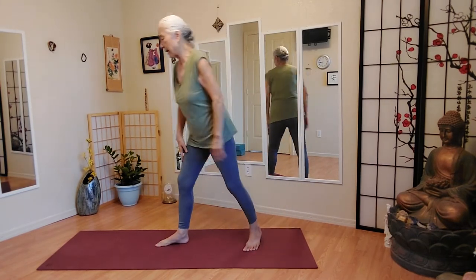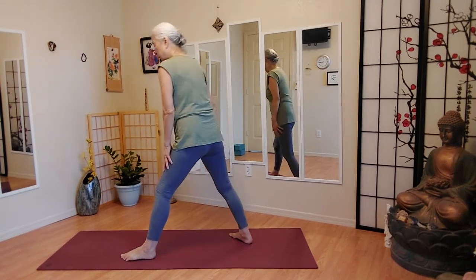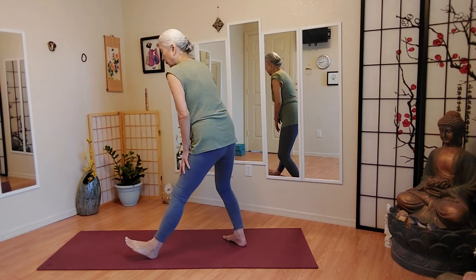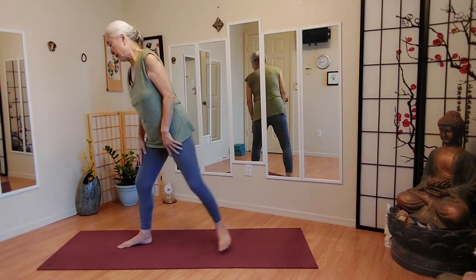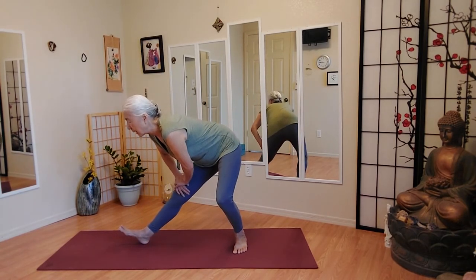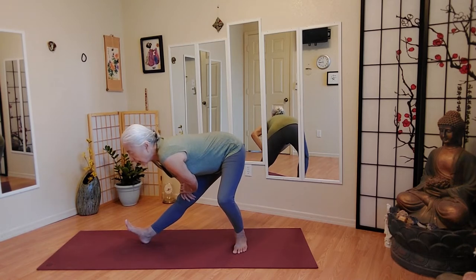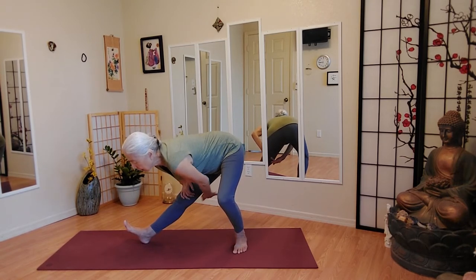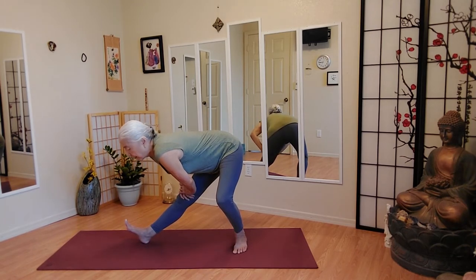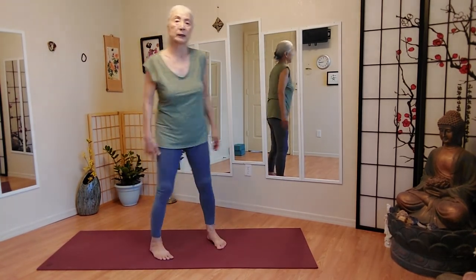And we are going to switch the side. And we're going to take left forward this time. Bend that right knee and push that left toes up. Yeah, another stretch. I'm feeling it all the way up to my sciatica. Here we go. And walk this out.